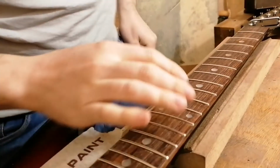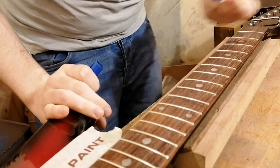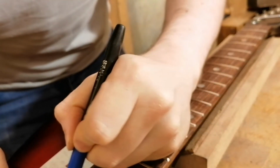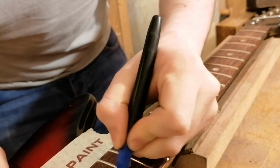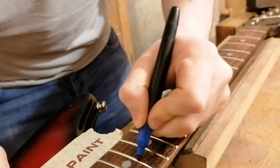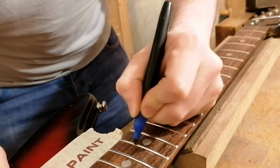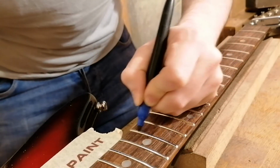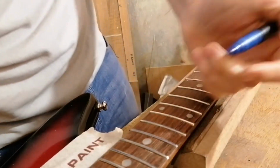Right, so I'd hope this section is self-explanatory. Pen. Actually, I'll start down here because I'm left-handed. Use any kind of marker you want. I like a blue permanent marker because I find it shows up easier and it doesn't come off on your hands as much.